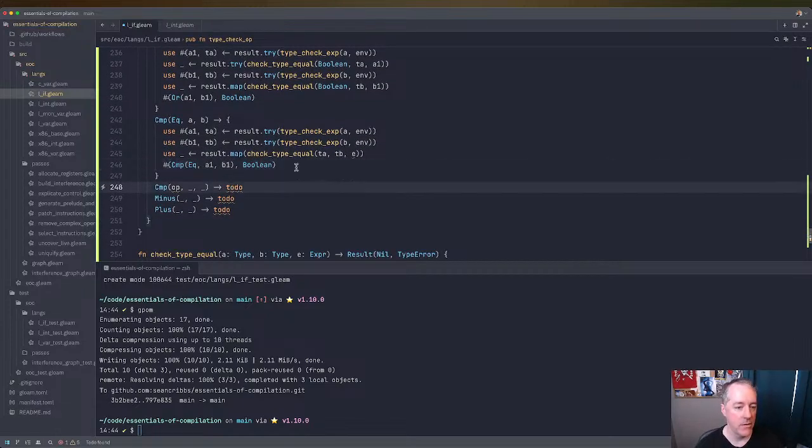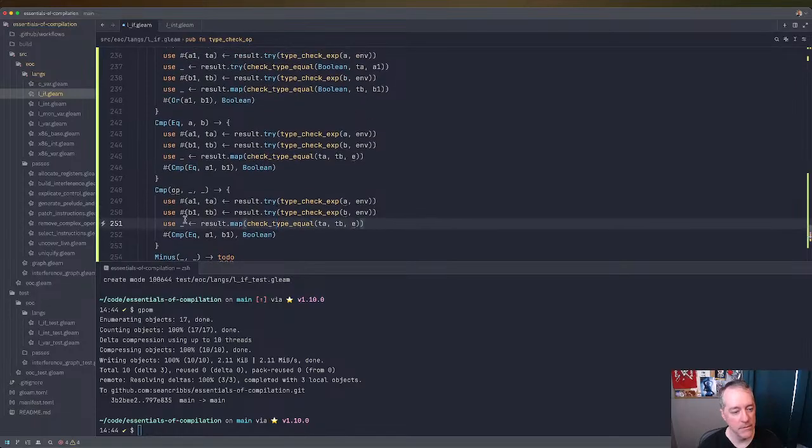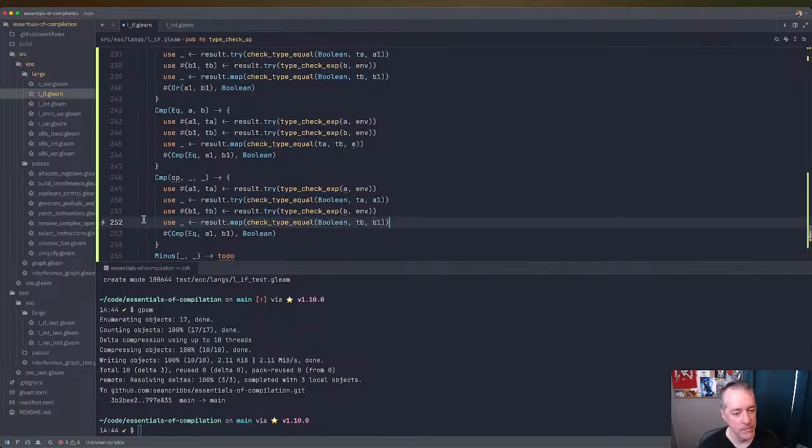Okay, so now we can kind of copy this, except, I'm sorry, it's more like this. And these have to be integers. And this is A and B.